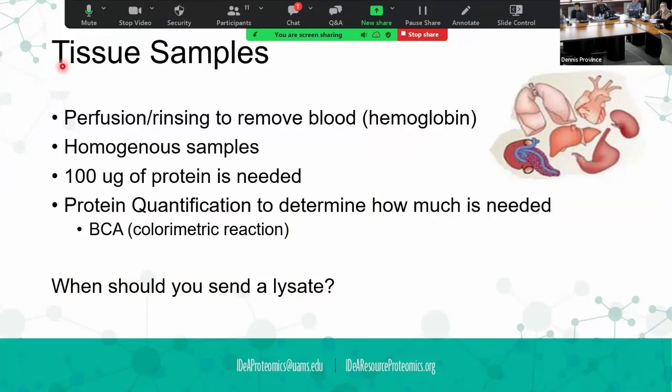And so we've certainly done that. We've worked on projects where people are interested in extracellular matrix proteins. But that isolation is going to have to be done in your lab. That's not something we're going to do.